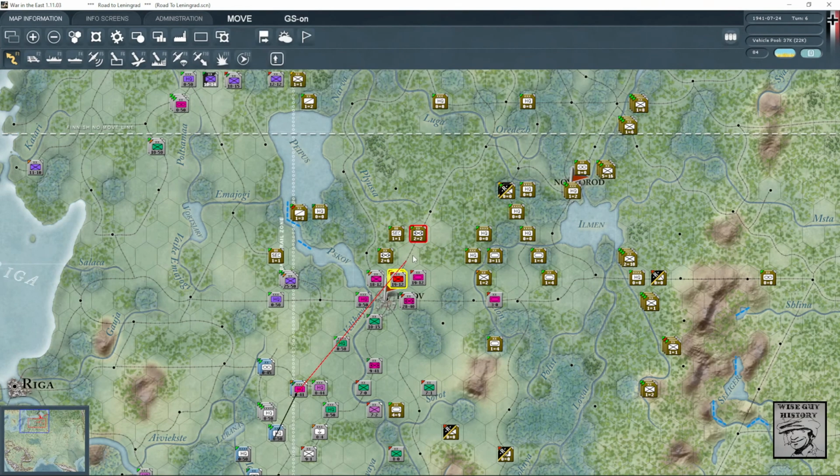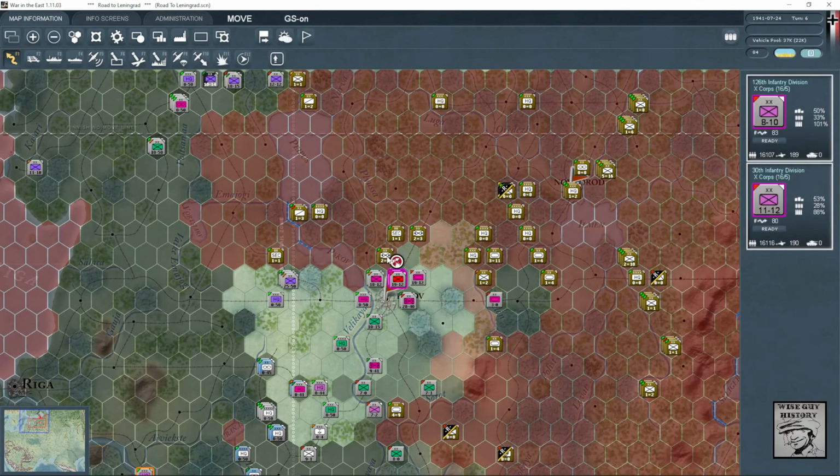There's a retreat. That's not bad. I worry if they attack there. In fact, I really should push there as well.